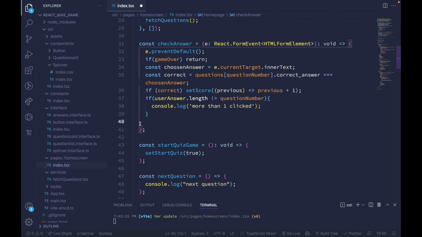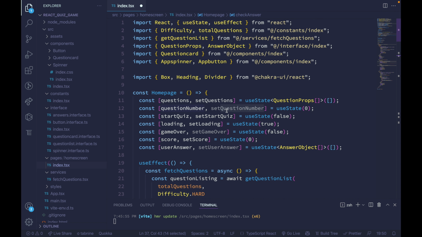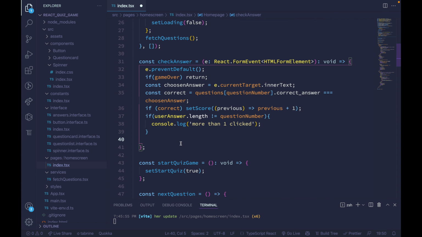We will come to this later on. So if user answer.length is not equal to the question number, so the question number is the total question number that we have. We will write that logic later on.